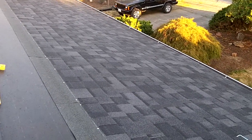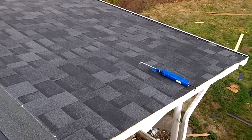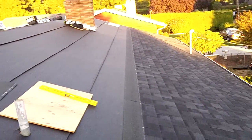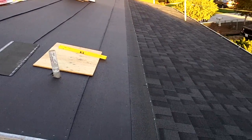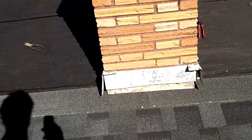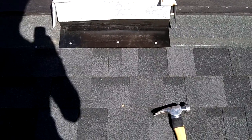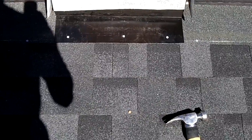Well, it's the end of Thursday up here. Gotta go to class. Got about halfway up here. Lining up pretty good. Got it cut out, put in there, and nailed down. Not much to it.